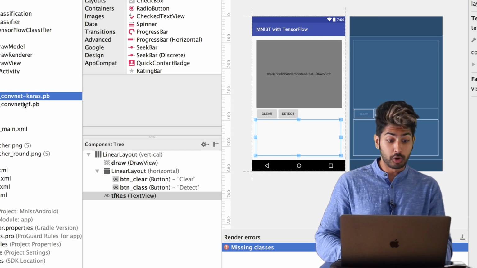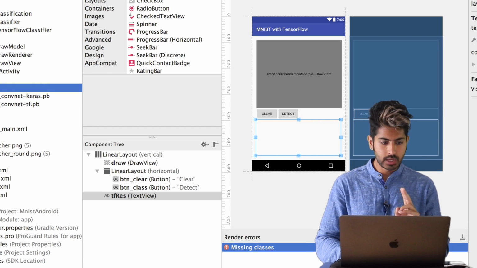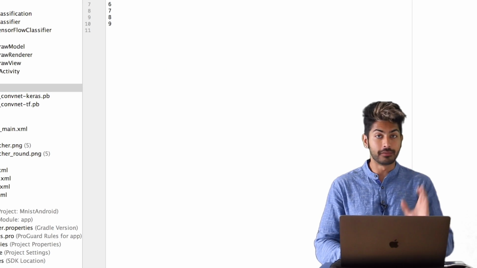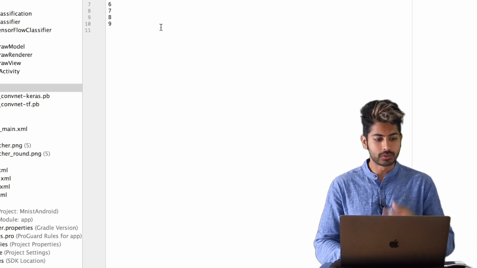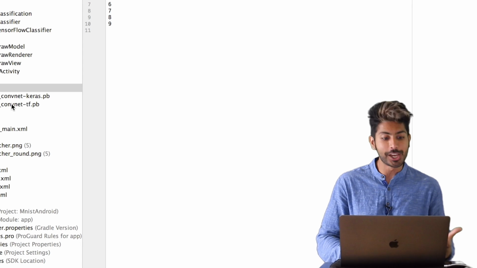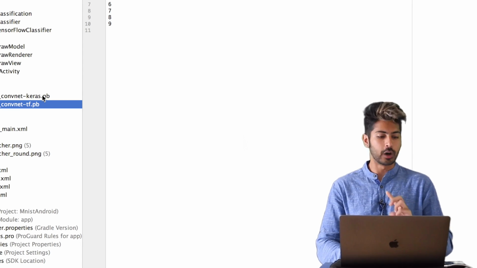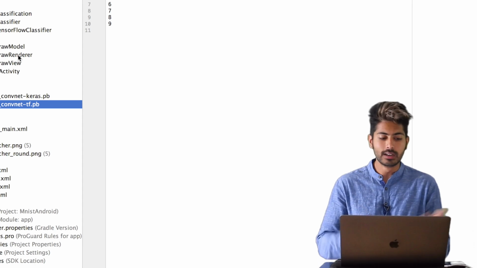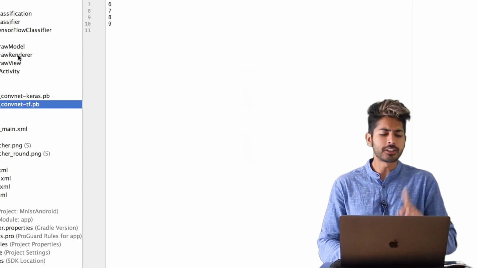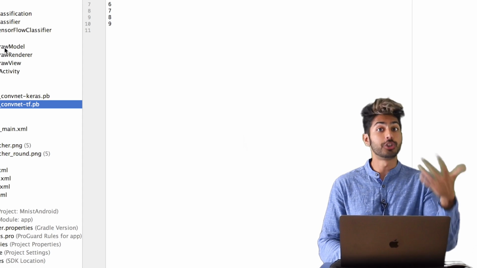And here are our trained models, by the way. We've got two trained models, and not just the trained models, we have a set of labels, 0 through 9, so that we know what the possible class labels are, because this is a multi-class classification problem. So we've got two trained models, one for Keras and one for TensorFlow. We'll be using the Keras one just because why not? But the TensorFlow one will be more accurate, but it takes longer to train.